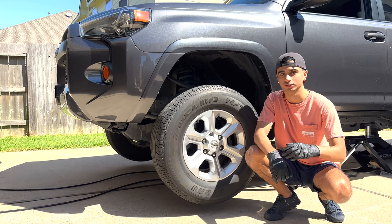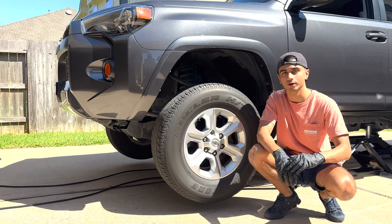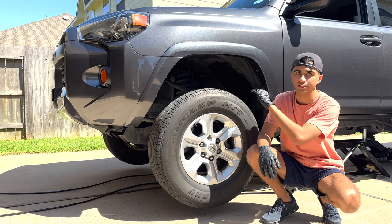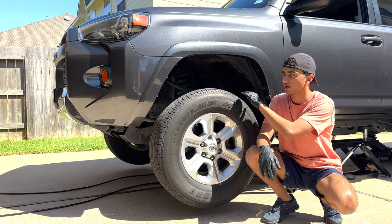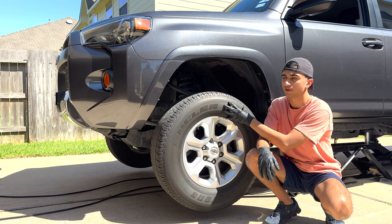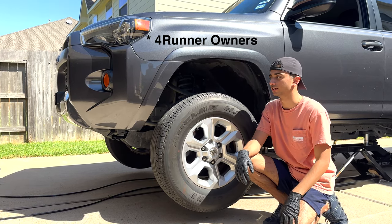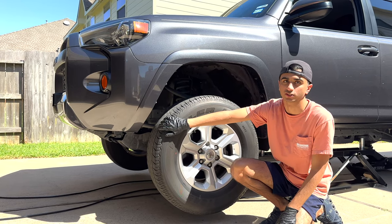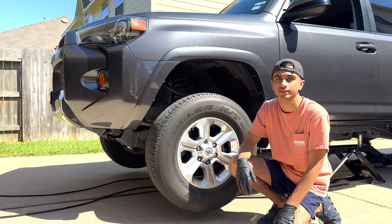Today we're going to be working on a 2019 Toyota 4Runner. We're going to be doing a little mini build series on this. Today what we're going to be doing is a 2.5 inch level kit from MaxTrac, a new wheel and tire setup, and for y'all 4Runners that know what it is, we're going to be doing a little bit of a Viper cut on the front bumper to get a good fitment on these wheels. So let's go ahead and get started on the leveling kit.